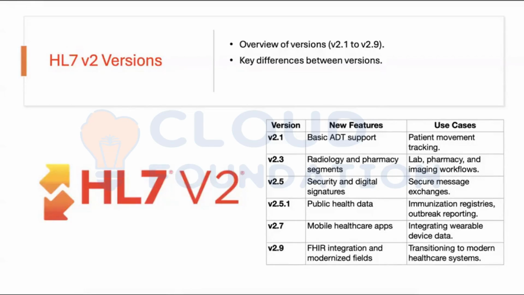New features were added. This was public health data. The use case of this version was that there might be a virus outbreak or something which earlier HL7 messages were not capable of transmitting. Soon after that they released version 2.5.1 and they introduced the public health data segment. In that, basically, we can put up the immunization registries. We can also put up the outbreak reporting, etc. Then the new data basically. Getting my point?